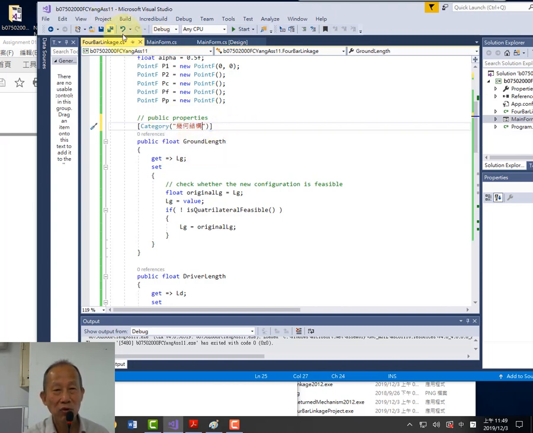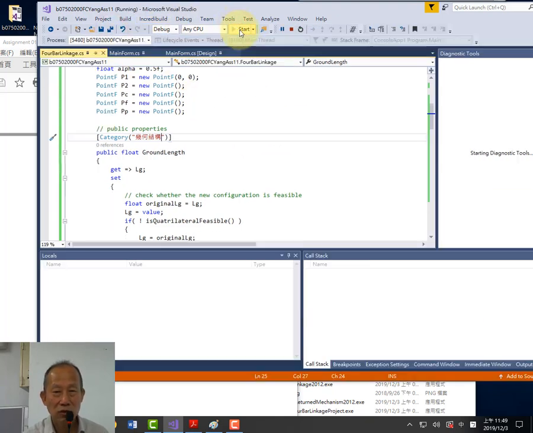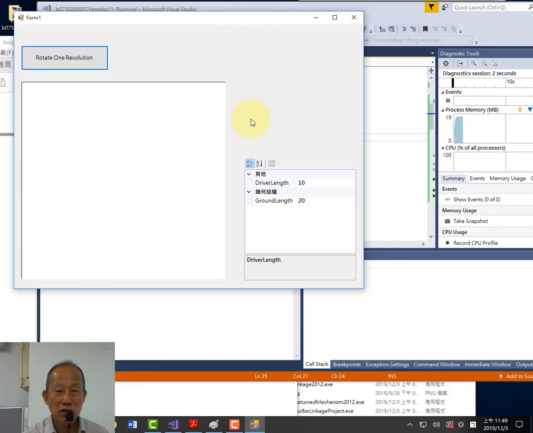So let us see what would be the differences. As you can see, ground length has been put in this category 几何结构. Right? So I think the driving length is the same, but again, you can specify a different kind of category for driver length anyway.